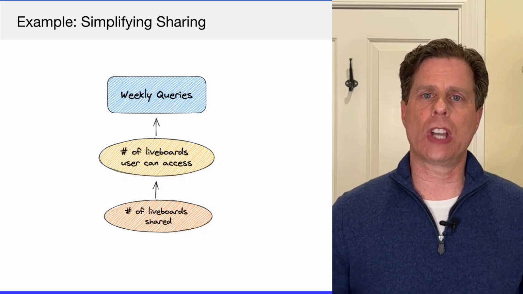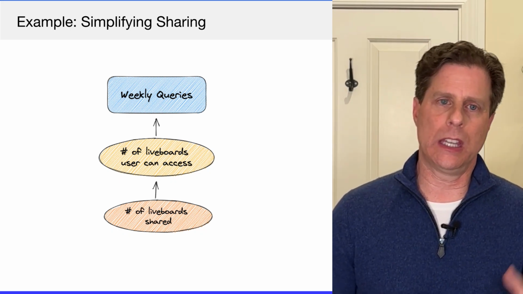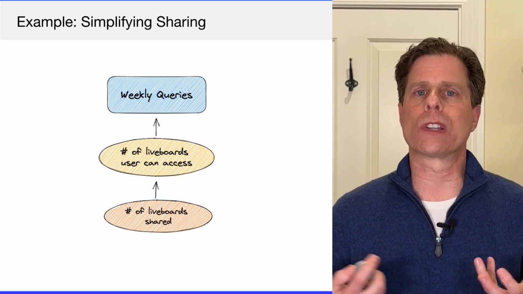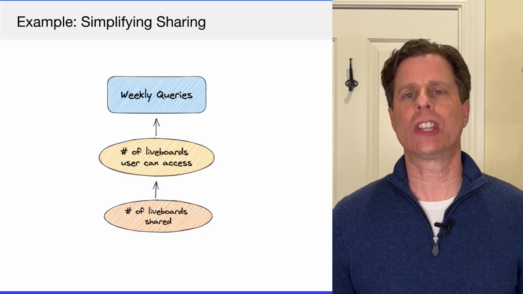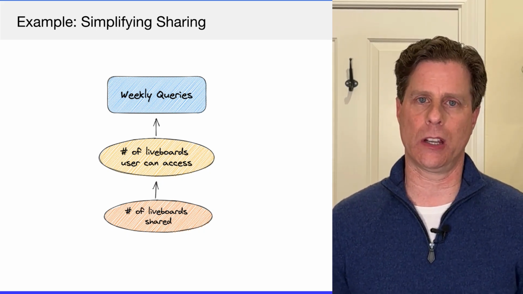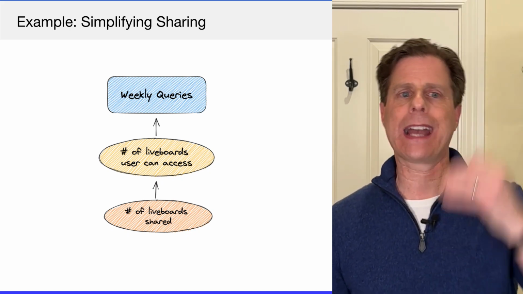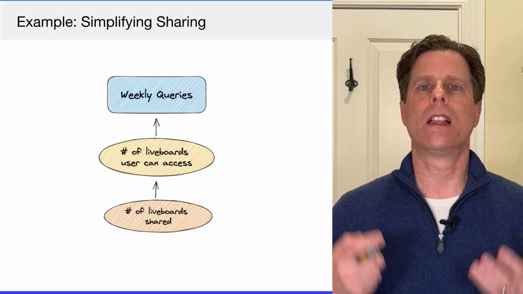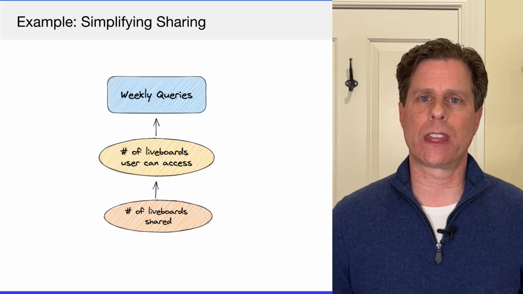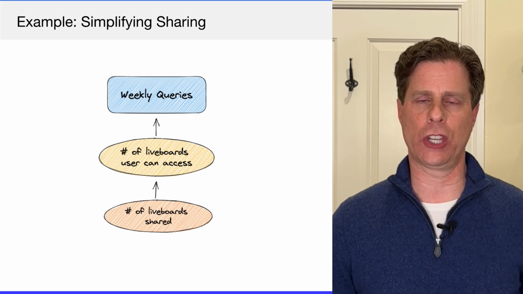So if we do a good job improving the sharing process and making it more simple, we should be able to measure a change in the number of live boards being shared. And since we know that that acts as an ultimate input for weekly queries, that's the growth lever that we should focus on for this feature change.